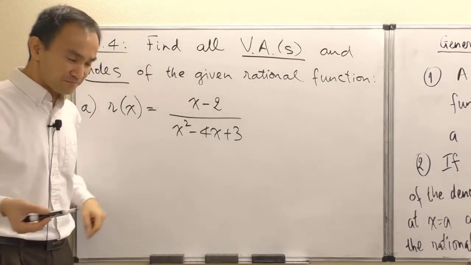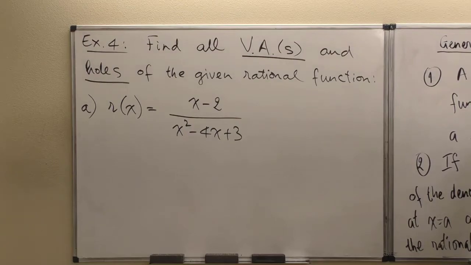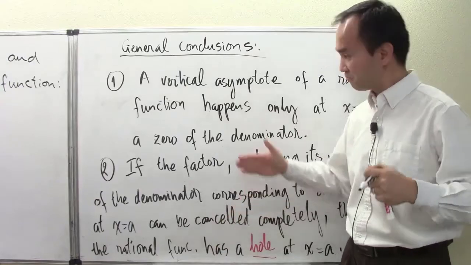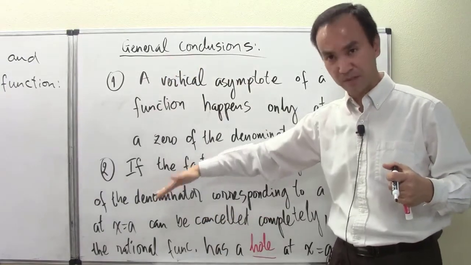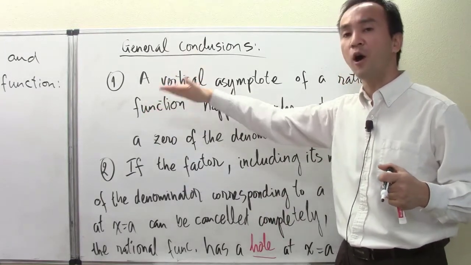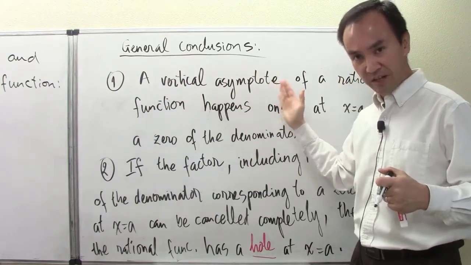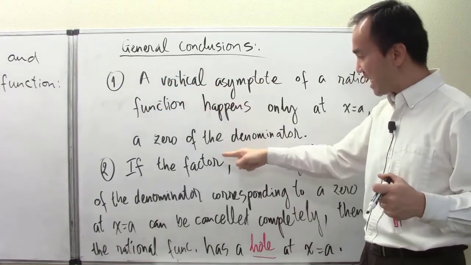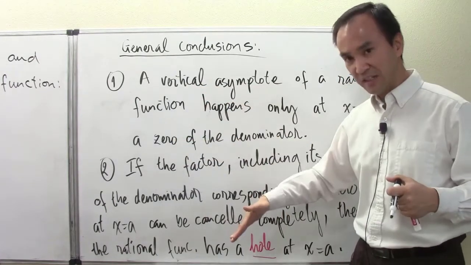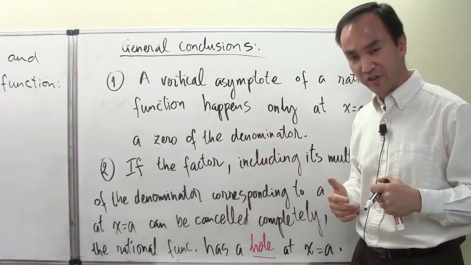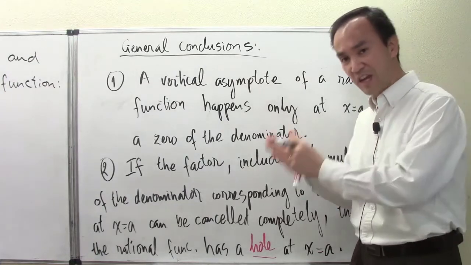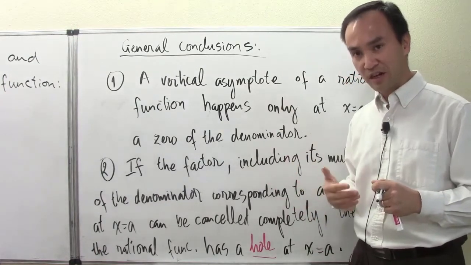Okay, so now this general conclusion becomes a 2 step guideline right here. The first thing is to identify all vertical asymptotes that tentatively can be, and those vertical asymptotes must happen at all the zeros in our denominator. So that sets for us a guideline and a clear number of steps, and that's the intention of the whole example here: we want to formalize our work of finding vertical asymptotes and holes into a certain number of steps like that.